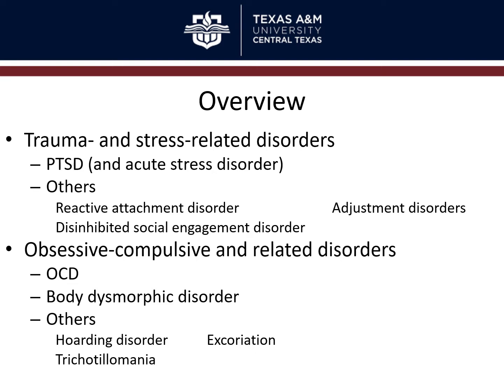Cover those most in depth, and then pretty quickly run over the attachment disorders, reactive attachment disorder and disinhibited social engagement disorder, as well as touching briefly on the adjustment disorders. We'll also talk about the obsessive-compulsive and related disorders, OCD and body dysmorphic disorder, and then pretty briefly go over hoarding disorder, trichotillomania, and excoriation.